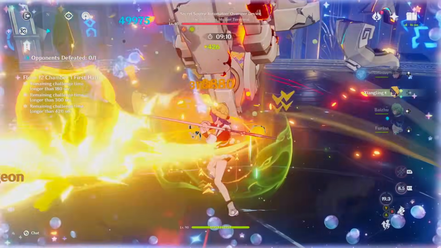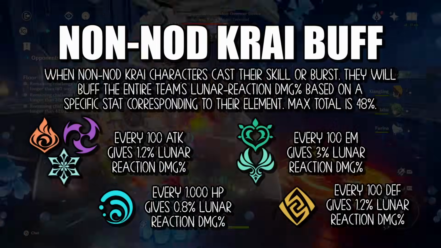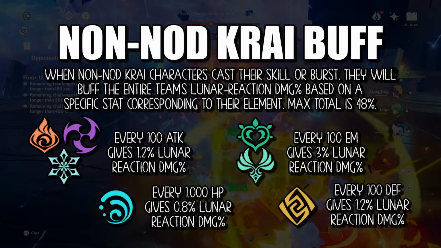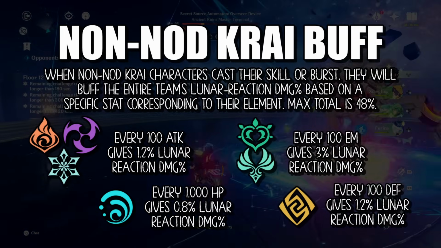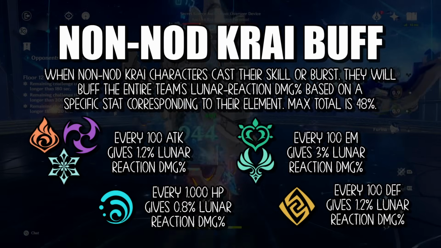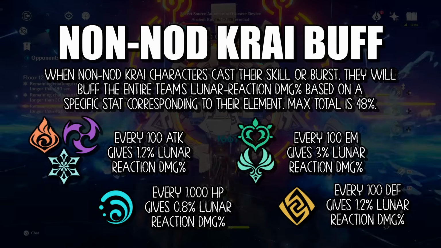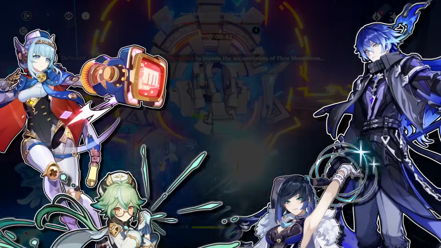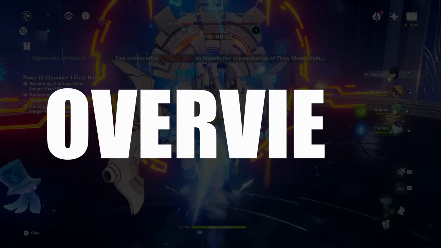The other mechanic is related to how non-Nod Krai characters interact with Nod Krai ones. When non-Nod Krai characters cast their skill or burst, it will grant a buff to all party members and will increase the lunar reaction damage dealt by party members based on a specific stat corresponding to the character's element. The conversions are on screen now, and the cap for the total amount of lunar damage bonus granted at any one time is 48%. These two mechanics are present to incentivize the use of two Nod Krai to non-Nod Krai team comps. Great, now with that summary over and done with, let's move on to Flins' overview.